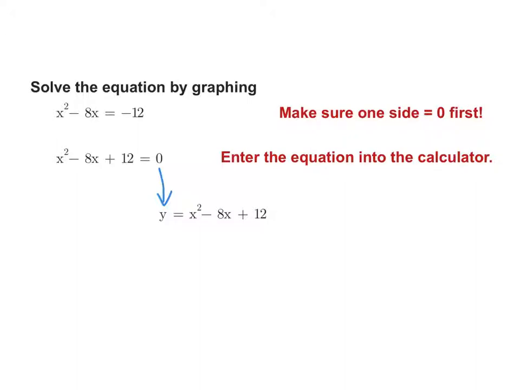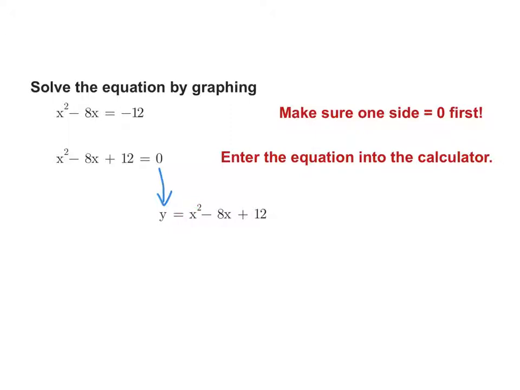If you're done and you've successfully cleared everything out, what you're going to do is enter this equation in. And in order to enter x, the button right next to the alpha button, the green button, it says x t theta n. That's how you get x. It's right next to the green button. So go ahead and enter this in your calculator. And you can hit the x squared button to get the power of 2.